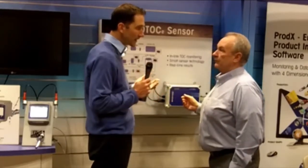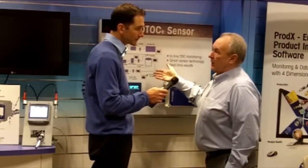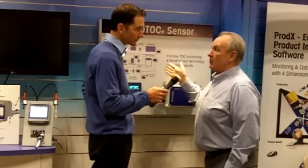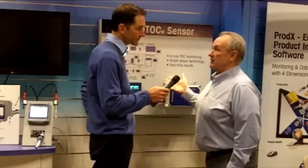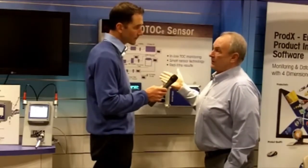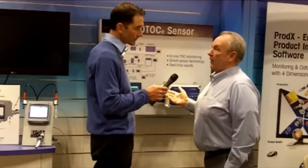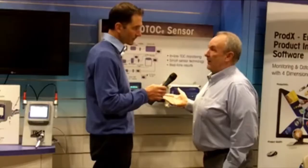And you know instantly where to make your critical measurement and changes. You are getting data in real-time — this is real-time analysis. This gives you the critical information that you need to manage your water system. Water systems are a living system, and they have to be dynamic and they have to change. The pharmaceutical industry today, with the PAT initiative, cannot afford to wait for a batch or a lab analysis to come back.